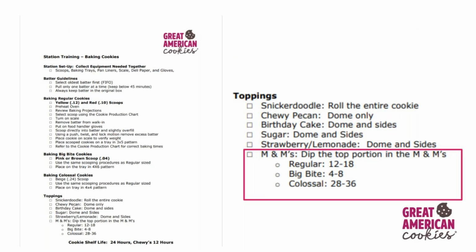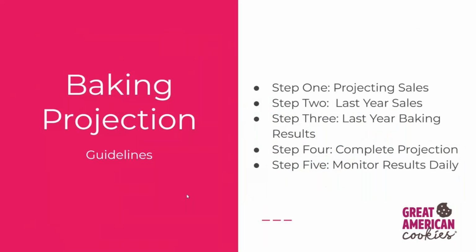And again, all of this is really important. But if we're not using scales, we're not following procedures, our food cost is still going to be whacked, right? So this is the way to protect it, to make sure we're using scales, make sure we're weighing our cookies correctly, and make sure our M&Ms are being proportioned correctly, and all those things that we need to do to maintain proper food cost.